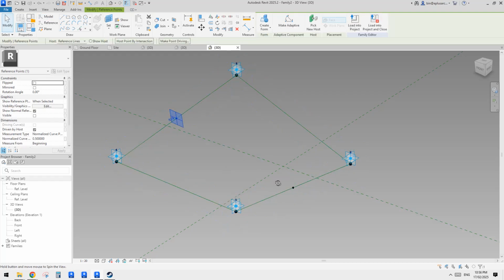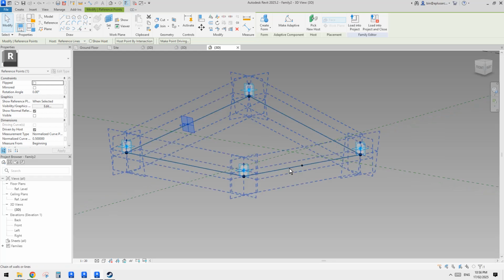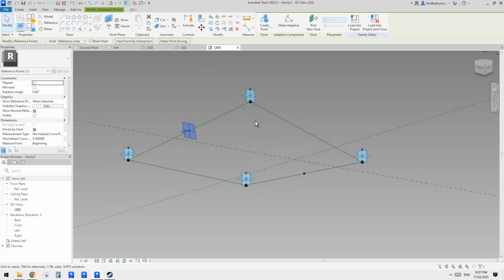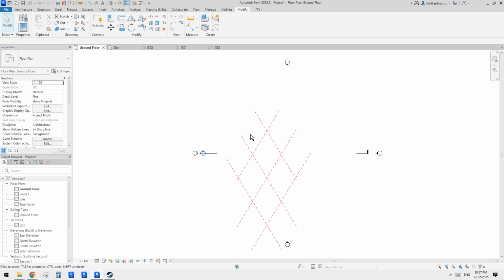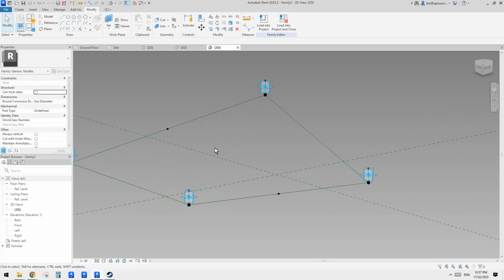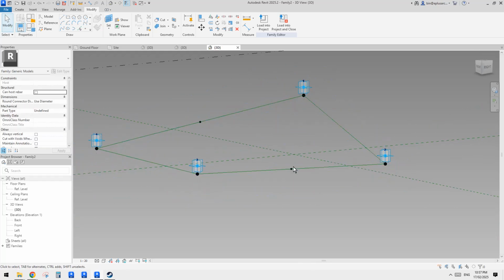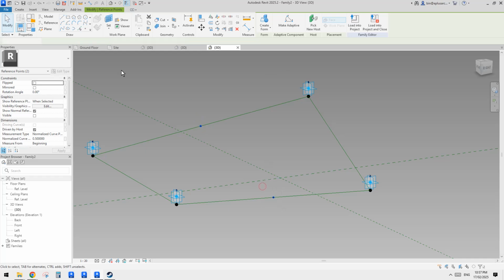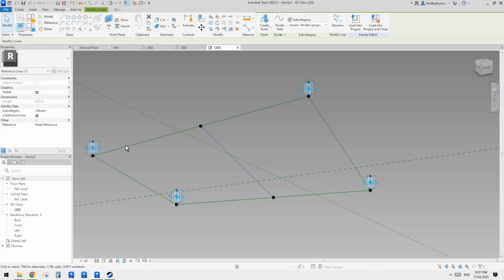This is enough because we want the edge to be straight, so it will match the roof, the opening. Then for the middle one, we will need to do some more work. First we need to connect these two, right?